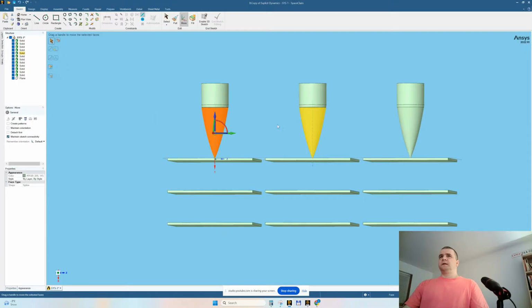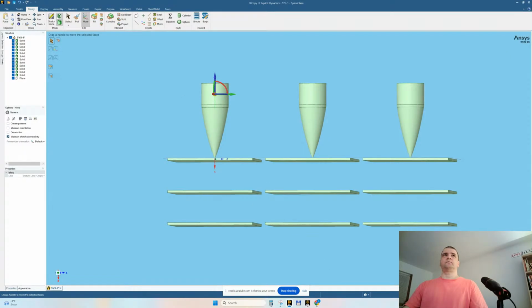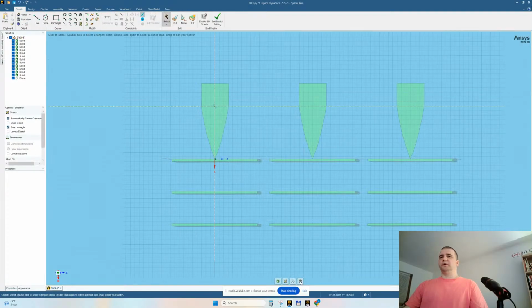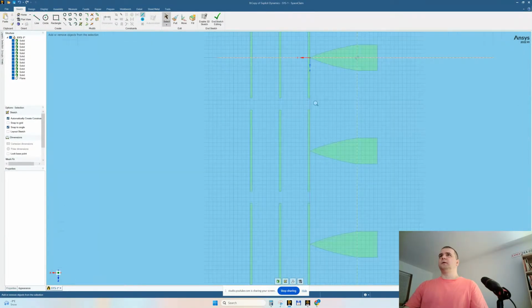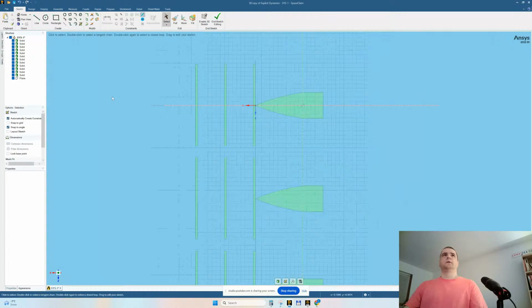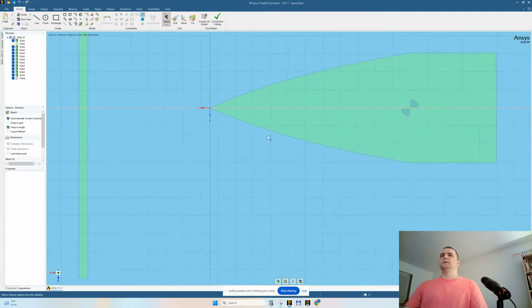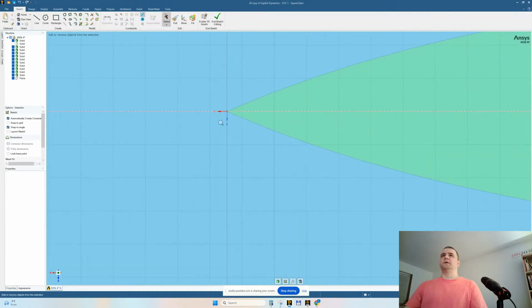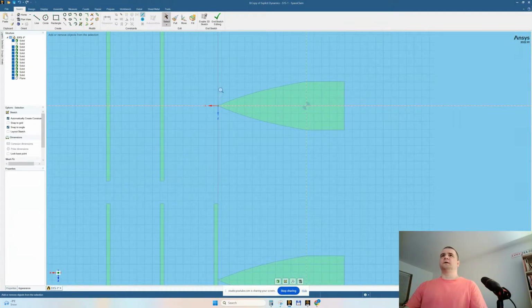Let's see if somehow I can make the pointy thing. Let's see if I can cut it a little. How should I cut it?